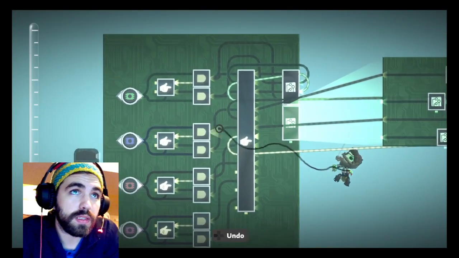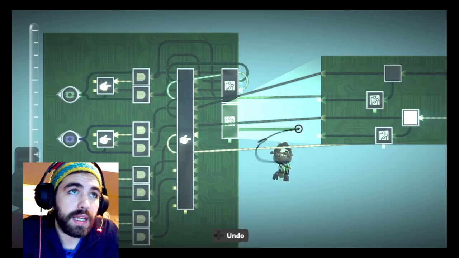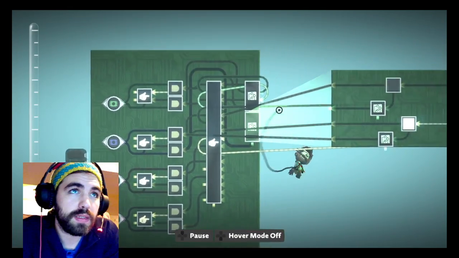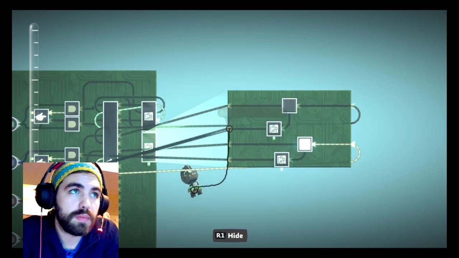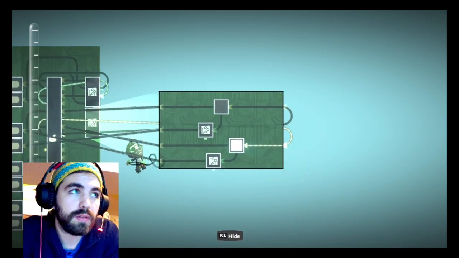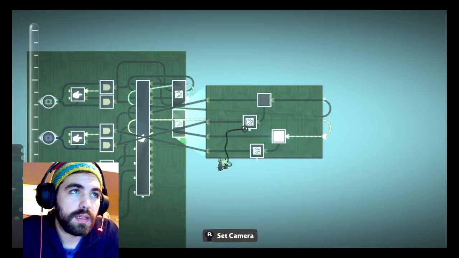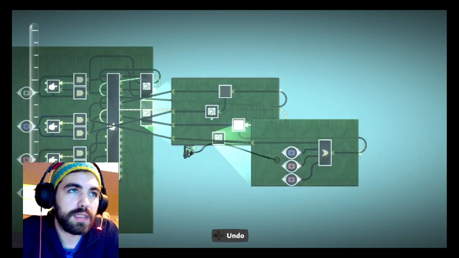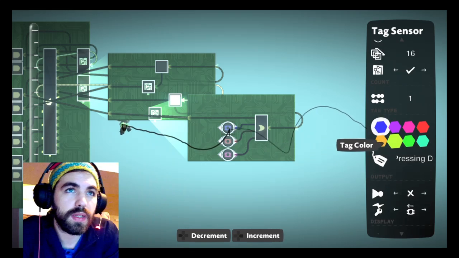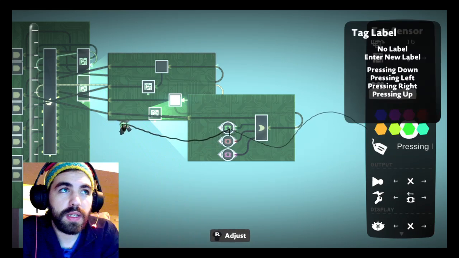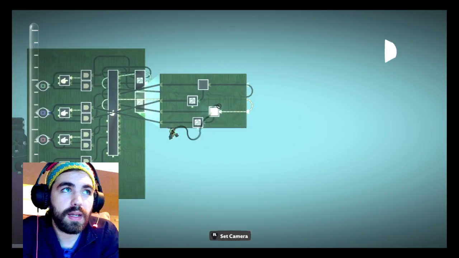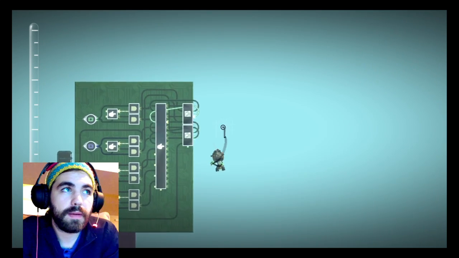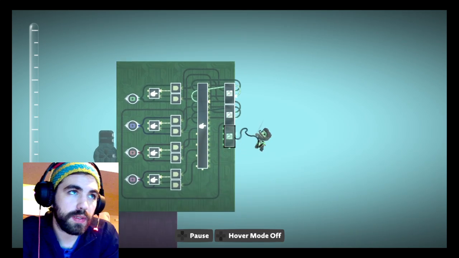And then we're going to crisscross, remember? The top AND gate resets the bottom microchip, and the bottom AND gate resets the top. That's correct. See how it crisscrosses? That's good, except I didn't change this tag sensor to up. Pressing up and green. Now that I do that, that one looks good. I'm going to go ahead and get rid of that signal because I don't like it, even though it'll reset itself anyways.